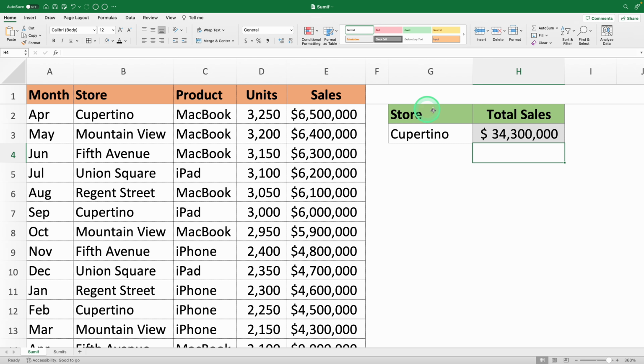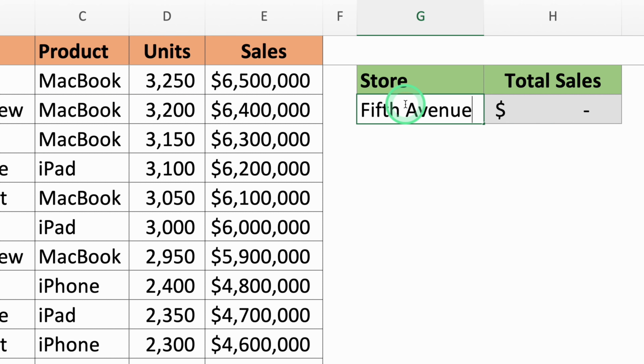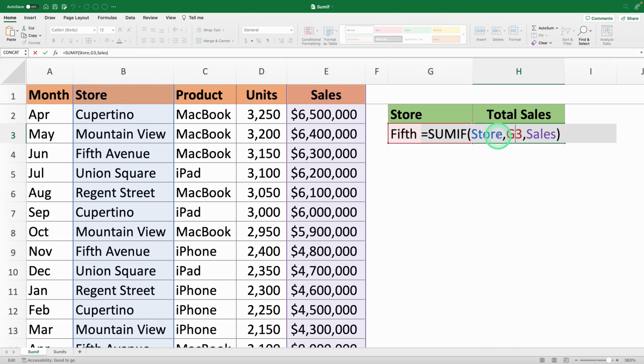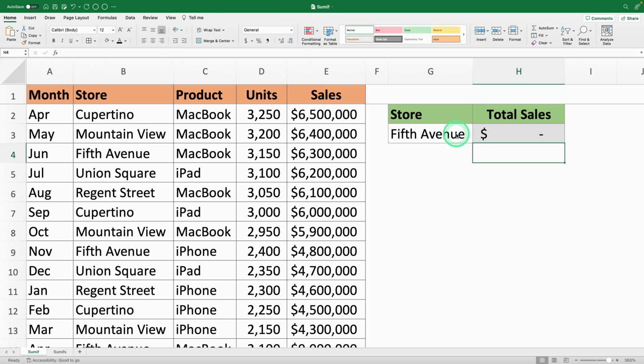Since you selected this cell as the condition to be met, you can simply replace the text with 5th Avenue, and now you have its sales. But what if instead of sales from a specific store, you want to know the sales of a specific product? Like iPads? You'd have to create another formula from scratch, right? Not at all. You just have to change your filtering range from store to product. Then, in the cell we used as the condition to be met, type iPad. Hit Enter and bam! You now have the sum of iPad sales.